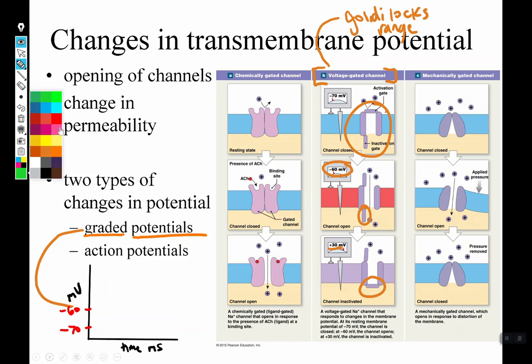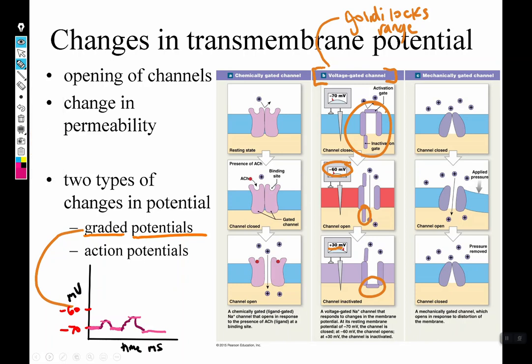So if I have some voltage changes where my membrane is just minding its own business, at rest, and then something comes along to make the potential change, and it goes up a little bit, but then it goes back down, and the membrane potential is back to resting. And then maybe it goes up a little bit more, but it doesn't quite make it to -60, and then we just get a decay back down. So you can see that these two potentials are at different heights, meaning they don't all have the same amplitude or height of the curve.